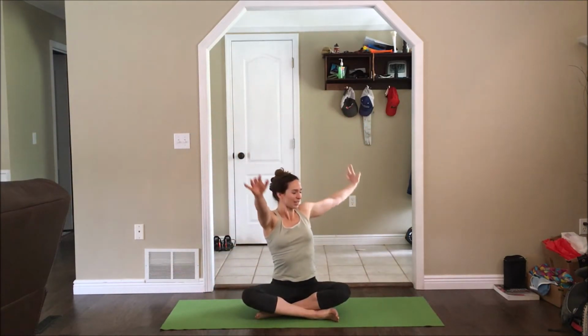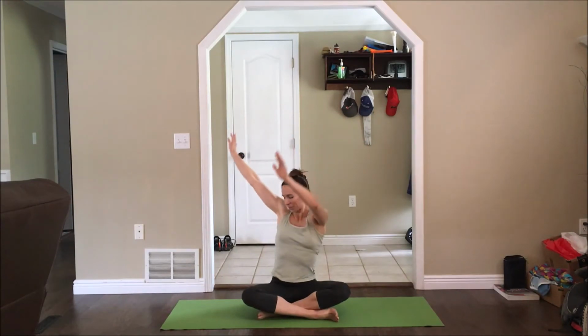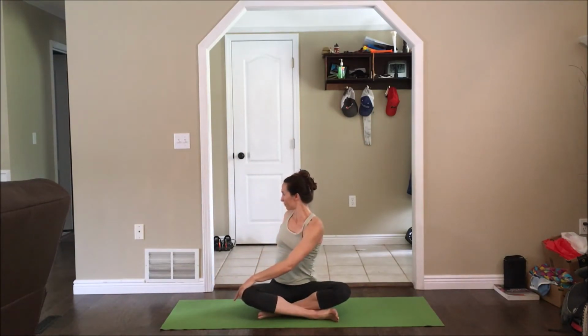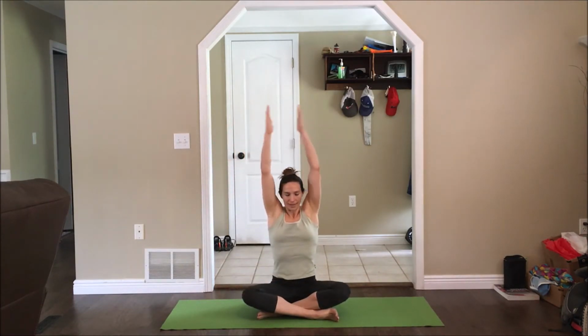Let's inhale, bring both arms above the head. And exhale, just turn to the right, little twist here, super gentle, not too far just yet. Inhale back to center. Exhale the other way. Good, inhale center. Exhale twist.